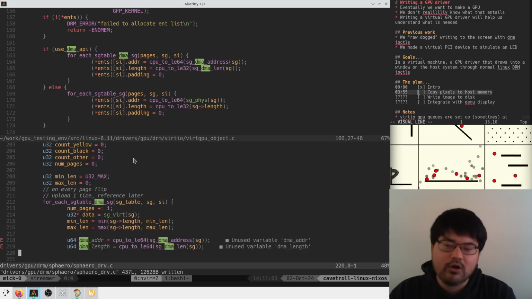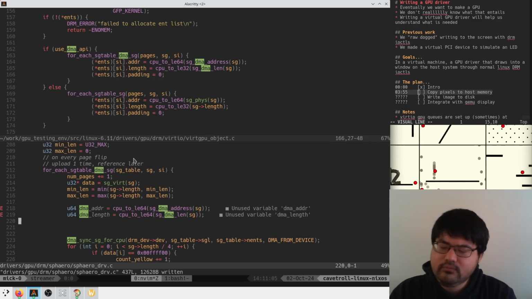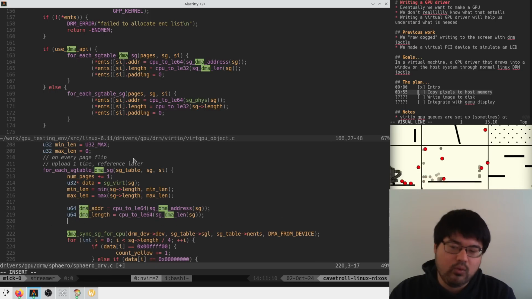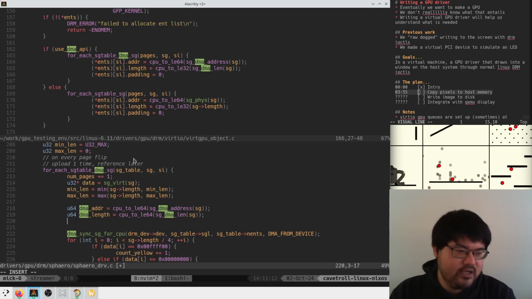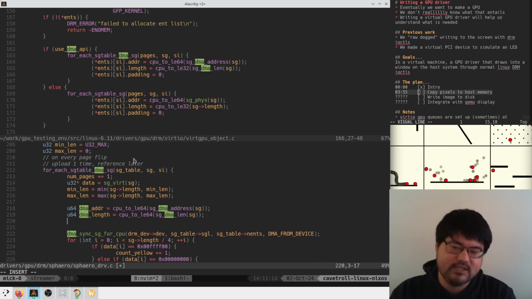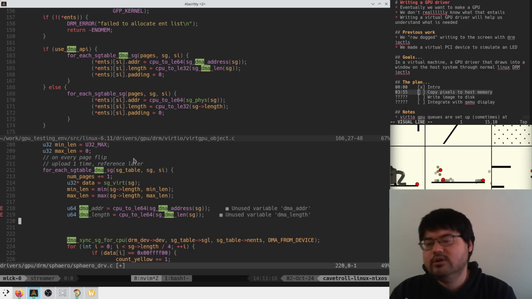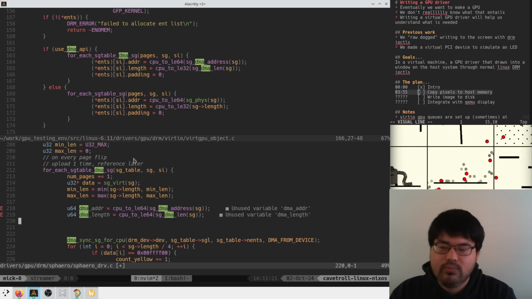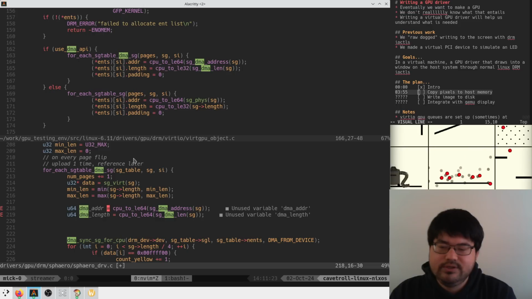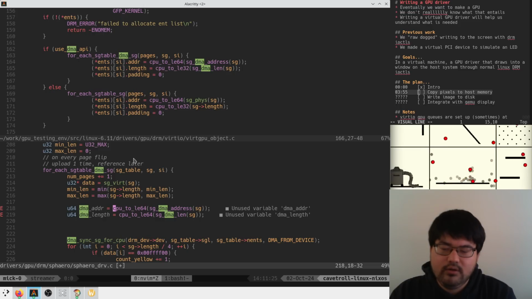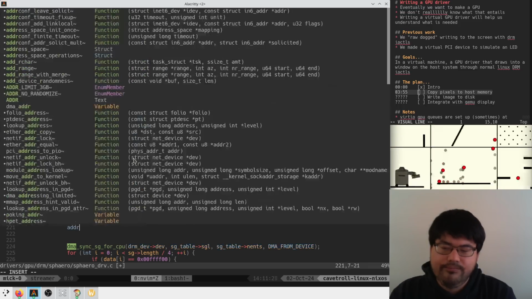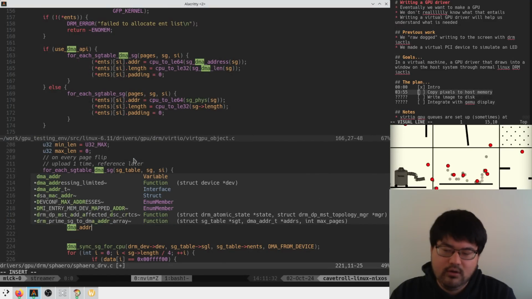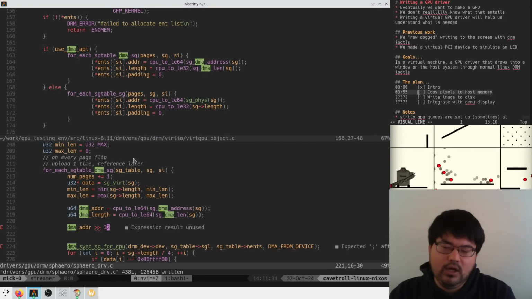And we are going to have to do something with this, right? So my idea right now is that we write to the PCI device at a specific memory location that says, here's where you can pull memory from. So I want to do something like dma_addr.